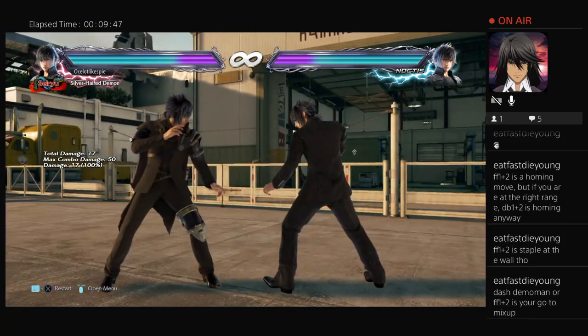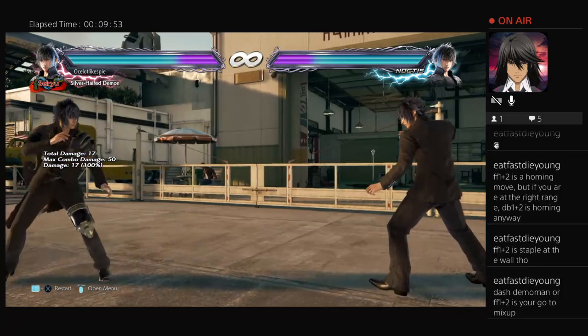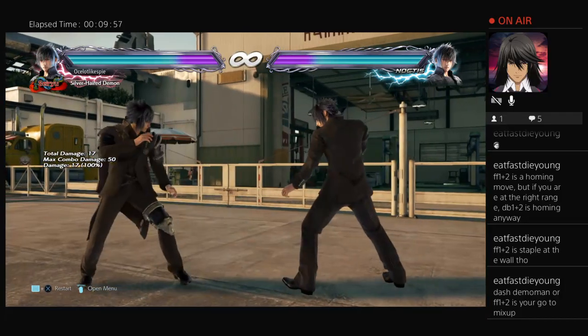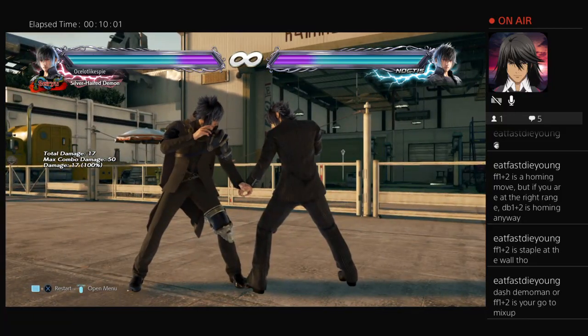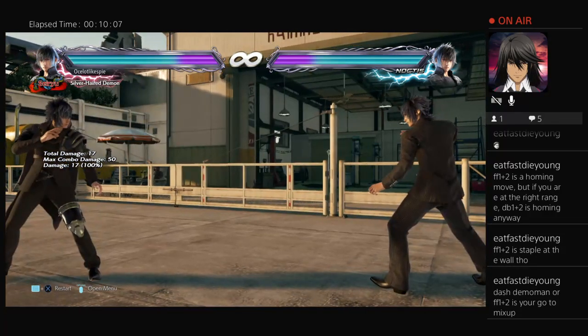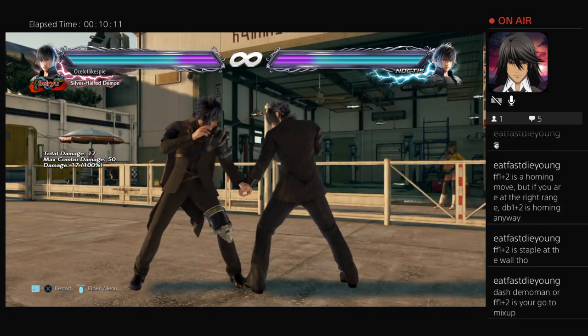So this is one of the moves that you actually use to approach the opponent, but you can use it as a keep out because, for example, if Lili is coming towards you and she does one of her flips or whatever, this is going to counter hit. This is one of those moves that's going to slap her out of the air. You can use down back 1+2 as well, but this one is faster. So you can counter hit her out of that move.